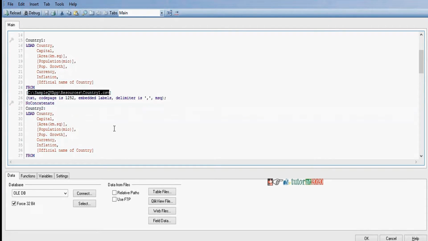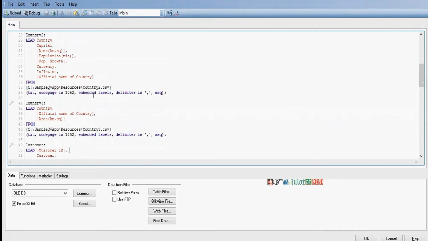So what we'll do is save this path. We need to give the path for QVD files here. We need to save this path in a particular variable, and use that variable for all these occurrences. We have all these files in the resources folder.